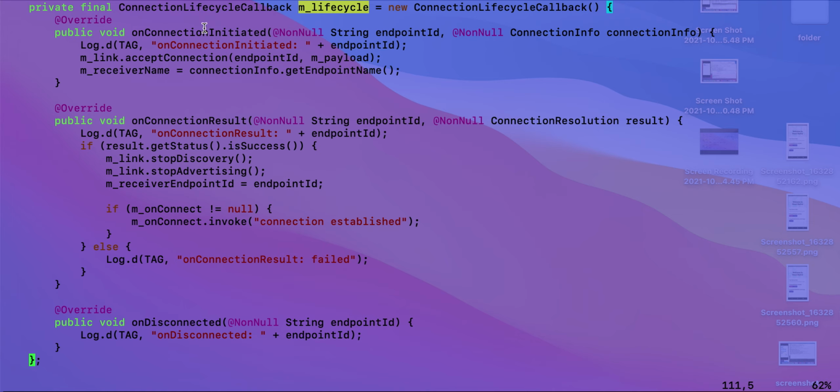When the discoverer is able to find it, then the discoverer will attempt to connect, and the advertiser will be aware of it, that somebody is attempting to connect to it, and now it starts to accept the connection.